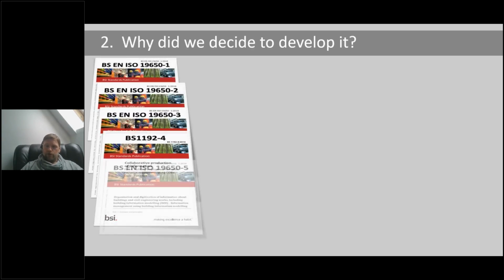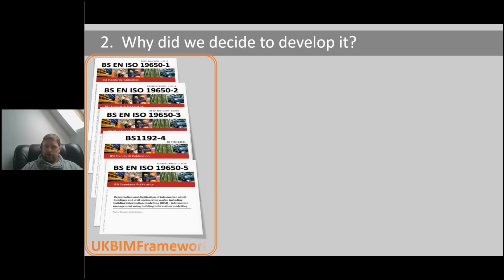As you know, we've had a number of new standards released in the past couple of years that form the UK's new standardised approach to BIM, now referred to as the UK BIM Framework. That framework is made up of various standards which are quite hard to understand, even by many of those you may consider BIM experts in your organisation or industry. If you're like me and you like books with lots of pictures, but you're still learning the concept of BIM and information management, then you may find reading these standards in their raw form quite difficult.